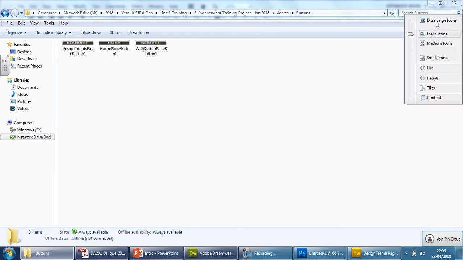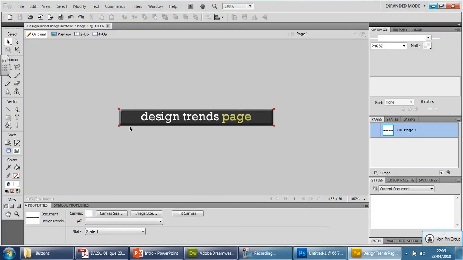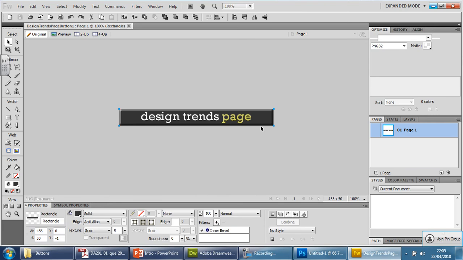If I make this larger, you'll see how they look. There we go. Perfect. All inside the button itself, all centered, all have the same style. All I have to do now is make the second versions. And all I'm going to do for that is simply change the background color and change the font of this, similar to the banner itself.